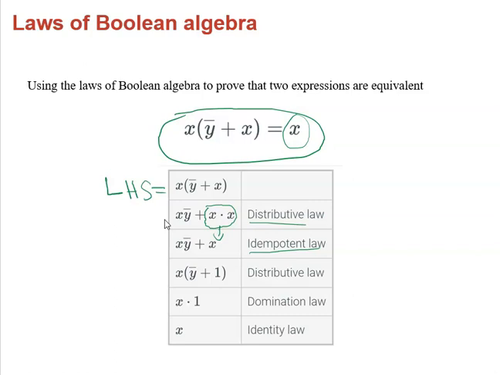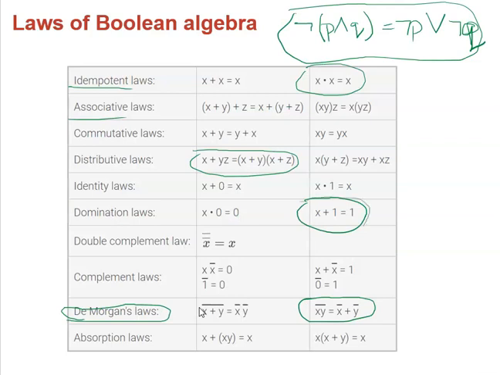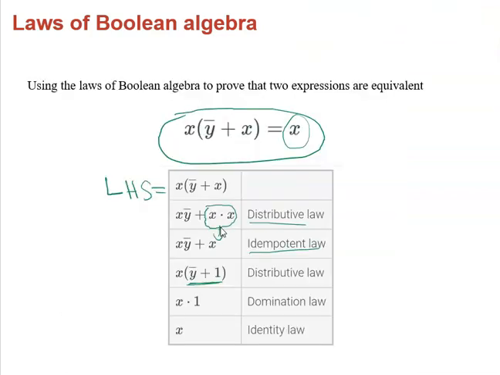Now you again use the distributive law, which is just factoring out x. This is true in general, even with ordinary mathematical expressions. So you factor out the x, and you're left with 1 plus y bar, or y bar plus 1. Anything plus 1 is always going to give you 1, as you can see over here. This can be x bar also: x bar plus 1 is going to give you 1. So you're left with 1 in this part, and x multiplied by 1 is obviously x. And so you get the right hand side.